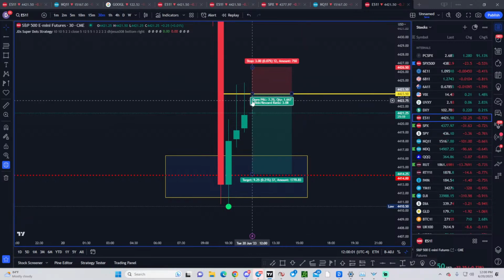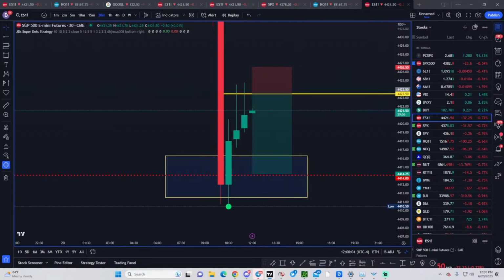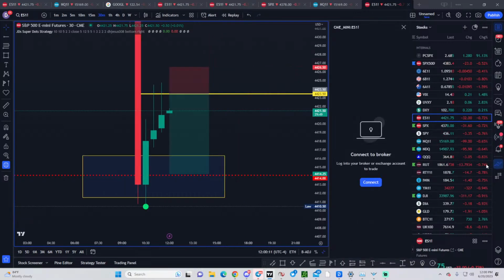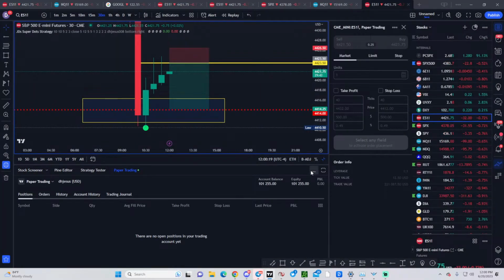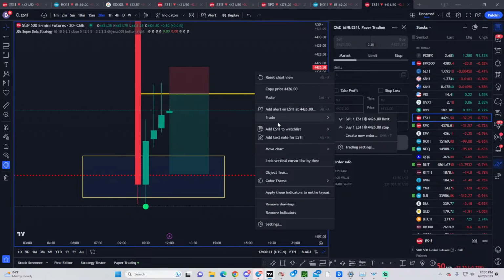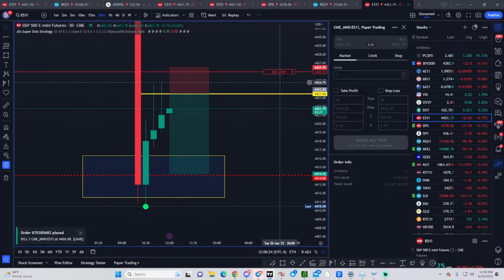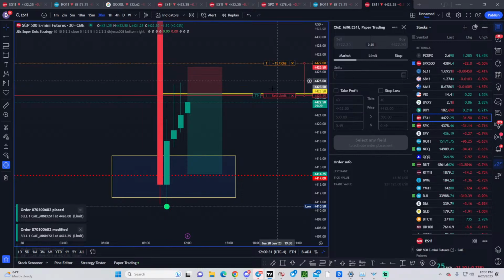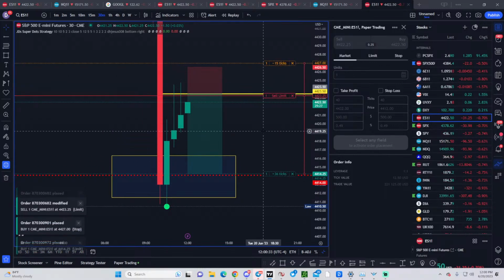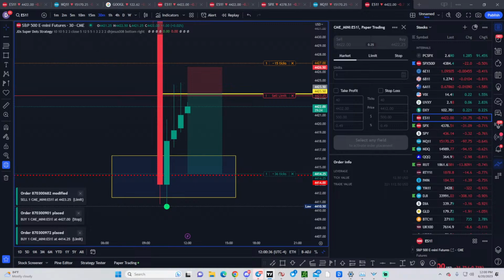So we open right here. When you see a wick in here, you're seeing sellers. So now you wait for the level and see what happens. So I'm going to connect the TradingView paper trading so you guys know. I'm gonna trade. I'm gonna sell limit here at 23. I'm gonna have a stop loss here, and I'm gonna have a TP over here. All right, this is an illustration of a short trade.